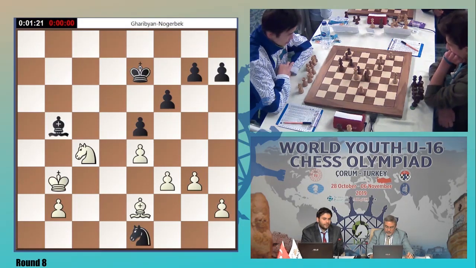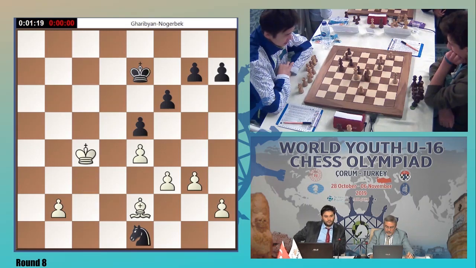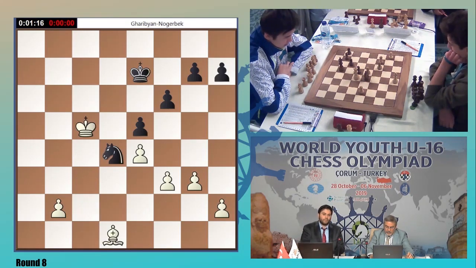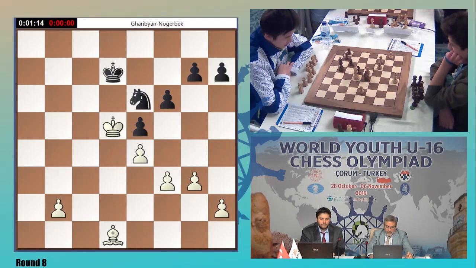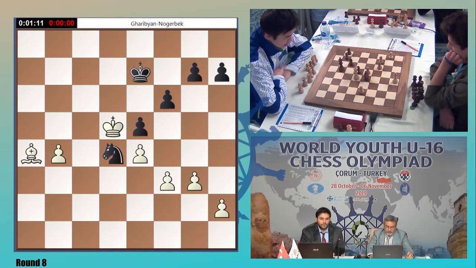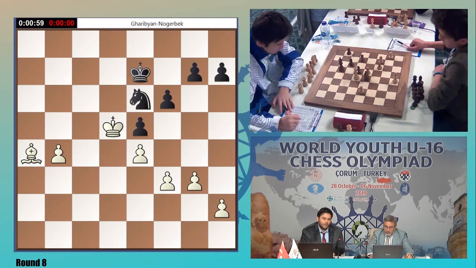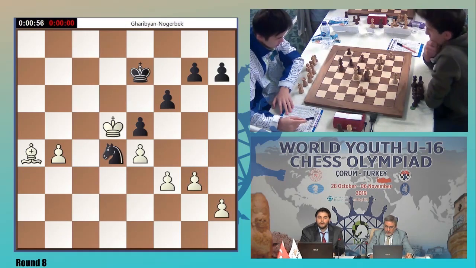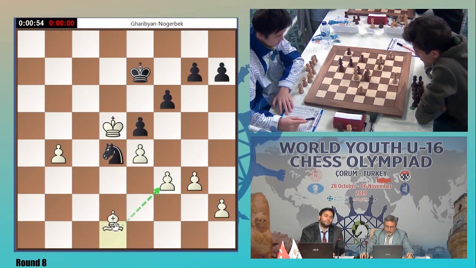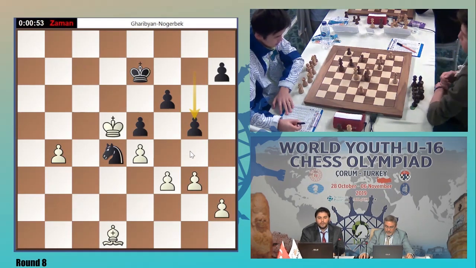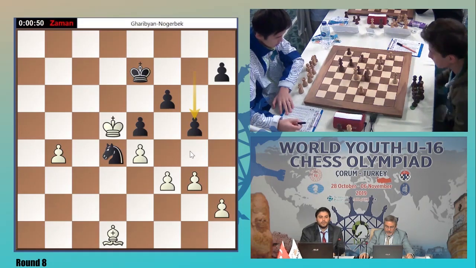White played really well. Bishop d1. Now the other stage begins. b4, knight d4, f4. So Garibian, I think, is winning this. Yes, after f4, I think the position is done because after knight e2. What's going on? He played something else. Bishop d1. Okay, he probably saw that after f4 there's knight e2, g5. But still f4 is possible.